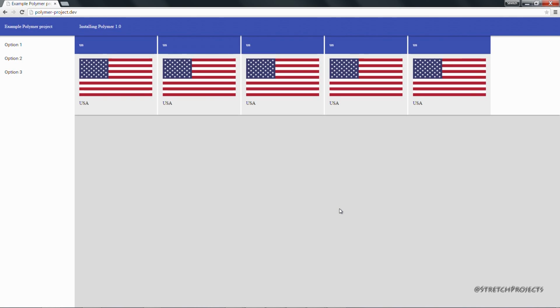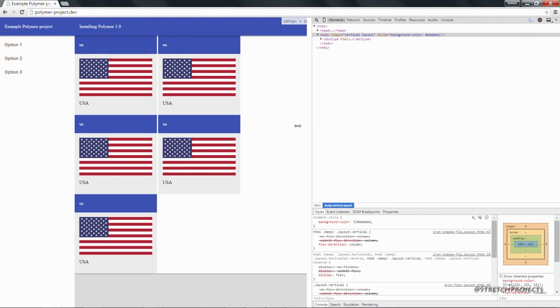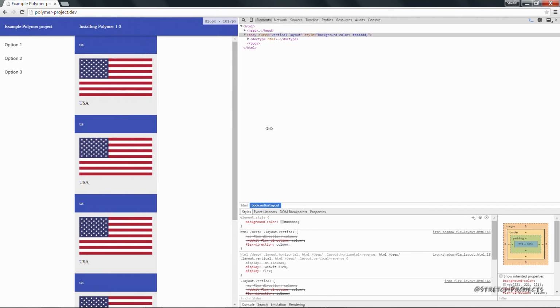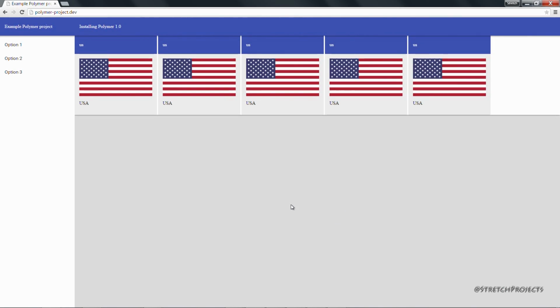And because we're using Polymer, which has obviously been designed to be used in a responsive manner, if we open up the developer console, we can see that all of the elements are responsive by default. We don't need to worry about things like making the elements responsive. They inherit that behavior from Polymer itself. It also allows us to consider binding this information directly to things like JSON files, which will allow us to display a lot of information directly from an output from a database, for example, which is something that we're going to look at in the next video.